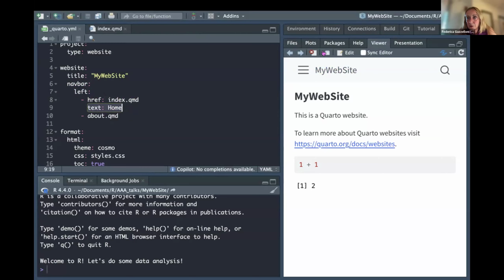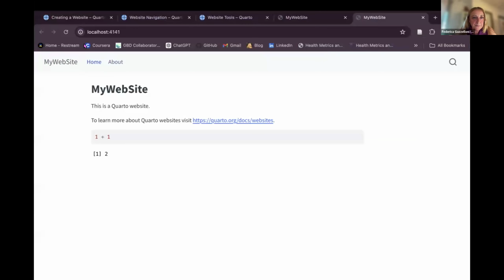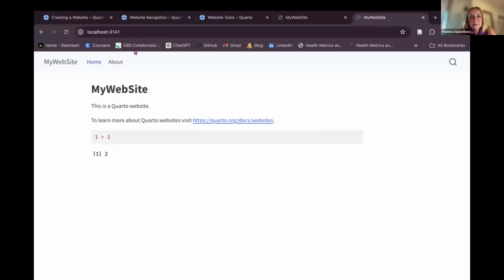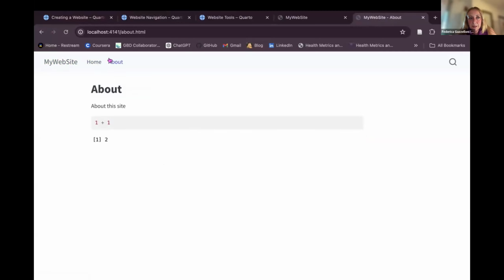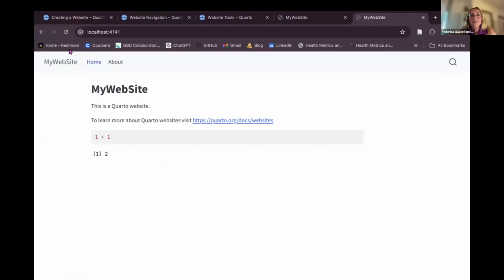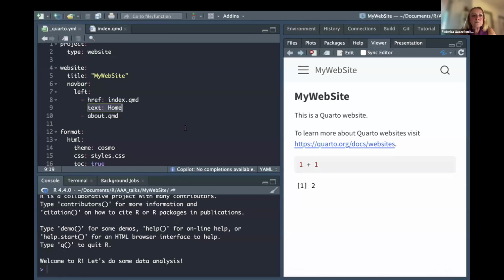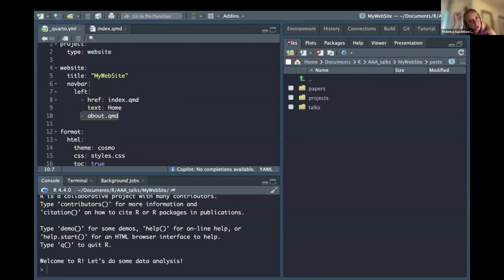In fact, if we go and have a look at the website, this is our home page. Also, this one will bring you back to the home page. If I go to about, I link to my website. I go back to the home page, then to about again. We can make different customizations in it. Okay, so this is our about.